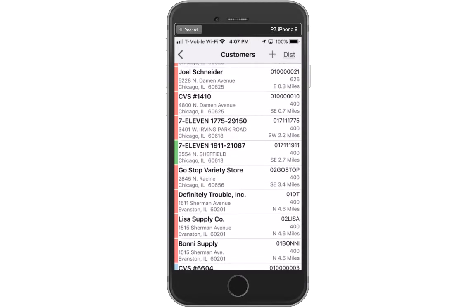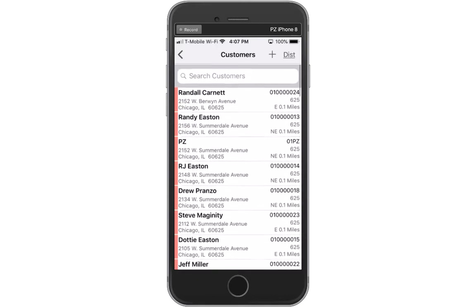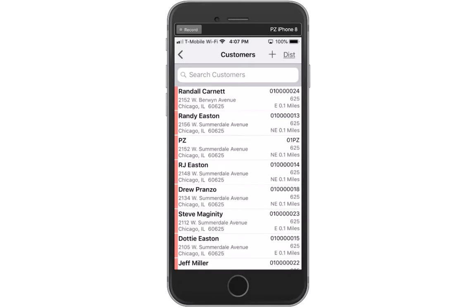All right, what the green banner indicates is a customer where I've already visited them and I've completed at least one activity, such as a route sale, completion of a delivery order, or a survey perhaps, right? So it turns green once I've completed activity. And then what the red indicates is, of course, a customer that I've got access to, but I don't have any orders and I have not completed any activity yet at that customer site. So I think the customer colors are a nice little touch to give the user a visual cue of what really remains to be done on that day.